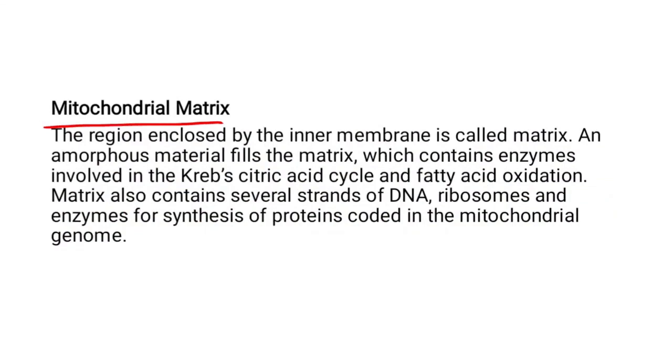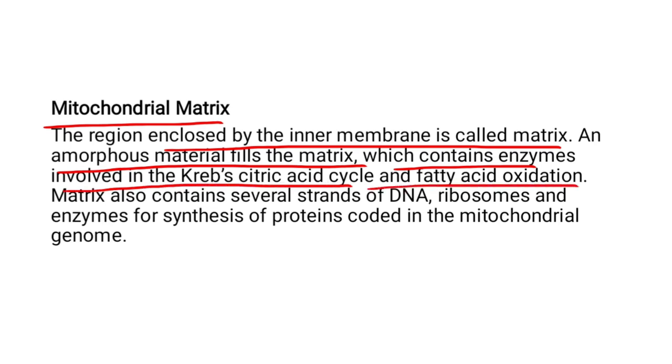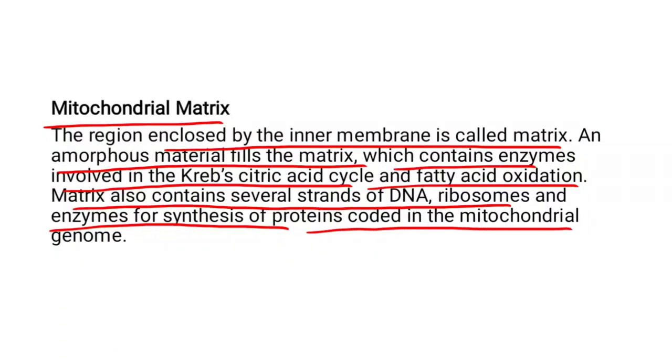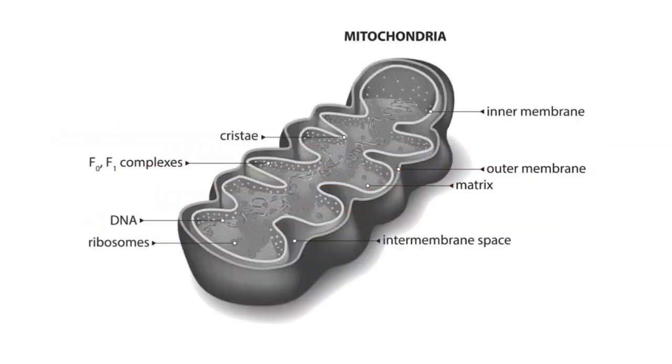Mitochondrial matrix. The region enclosed by the inner membrane is called the matrix. An amorphous material fills the matrix, which contains enzymes involved in the Krebs citric acid cycle and fatty acid oxidation. The matrix also contains several strands of DNA, ribosomes and enzymes for synthesis of proteins coded in the mitochondrial genome.